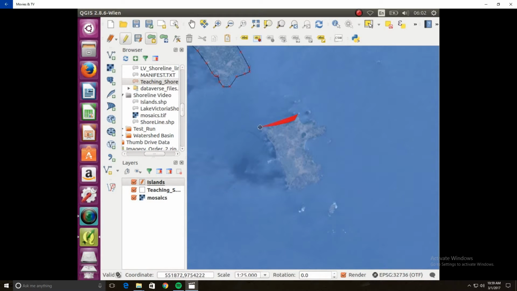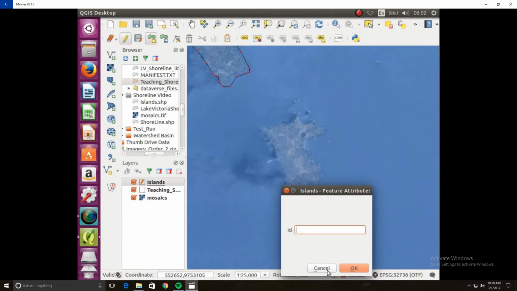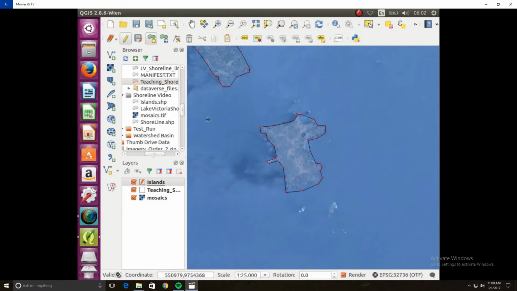And so you can determine for yourself which one you find easier. If you like drawing a box around the entire thing that you're going to digitize and then just moving the vertices in, you can do that. Or you can try to digitize it to the best of your ability and then go back and change up all the nodes. It's kind of up to you. It's more of a preference thing. Quite frankly, I probably enjoy the box more just so I can actually see what I'm doing and I don't have to go back on entire areas.